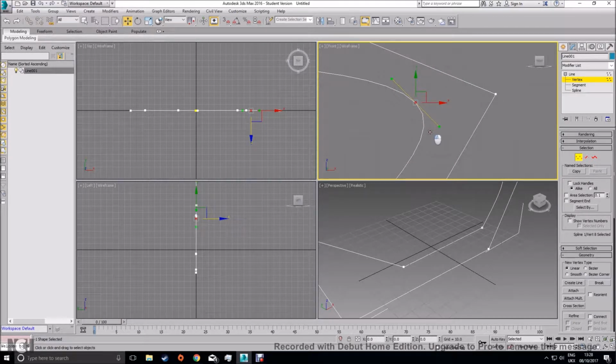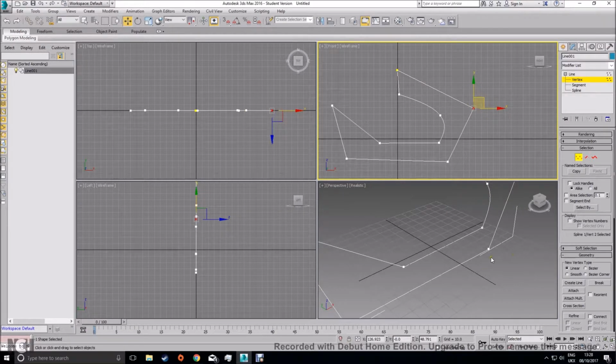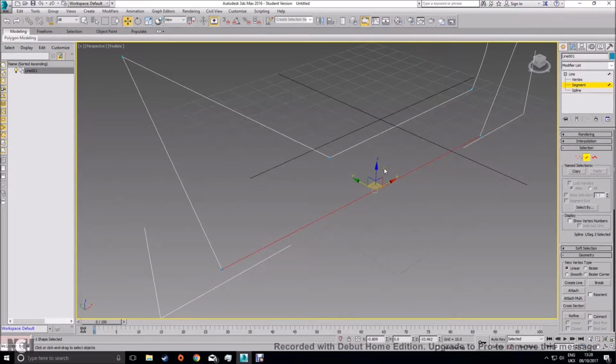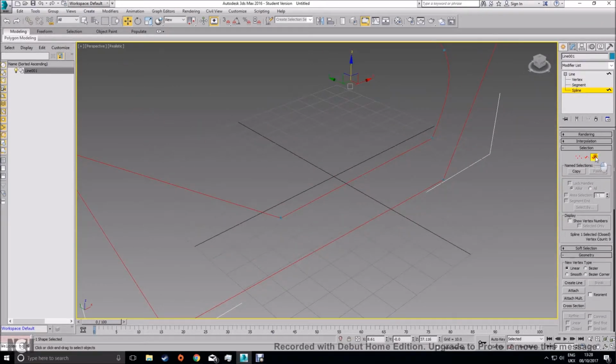You can move the control points around. You can click on each control point and move them independently, or rotate them, I should say. You can scale them, so you can scale the curve up and down. You can move each individual vertex and each point, and you've got the same control that you had over different elements of an object. So we can modify a segment, which would be the equivalent of an edge, talking about geometry, and you can also move the entire spline itself.